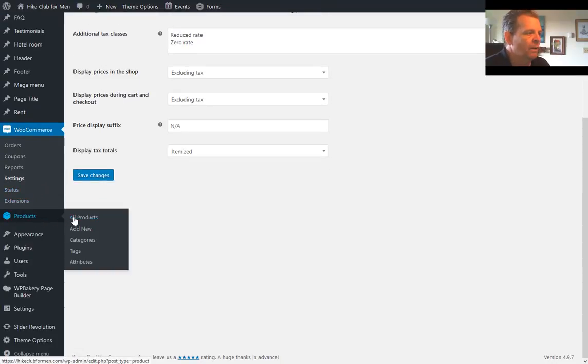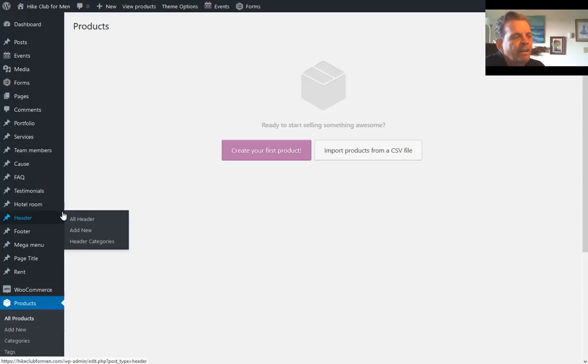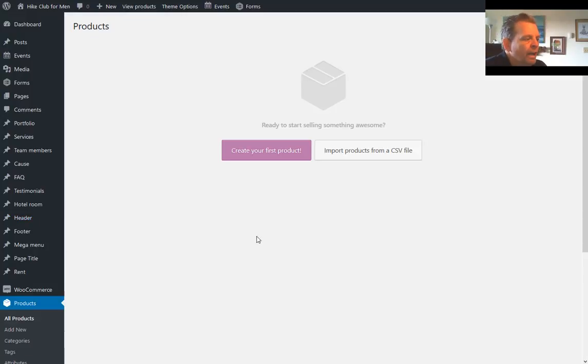What I'm going to be covering here is how to set up your products and how to manage products from it. And then once I've got a few products created, I will go through and show you the purchase process just to make sure you understand how that works and how to manage it. So first off, you'll notice you can import a CSV file of WooCommerce products. Now that's something I'm not going to be covering. That's something I will or probably will cover at a future date.